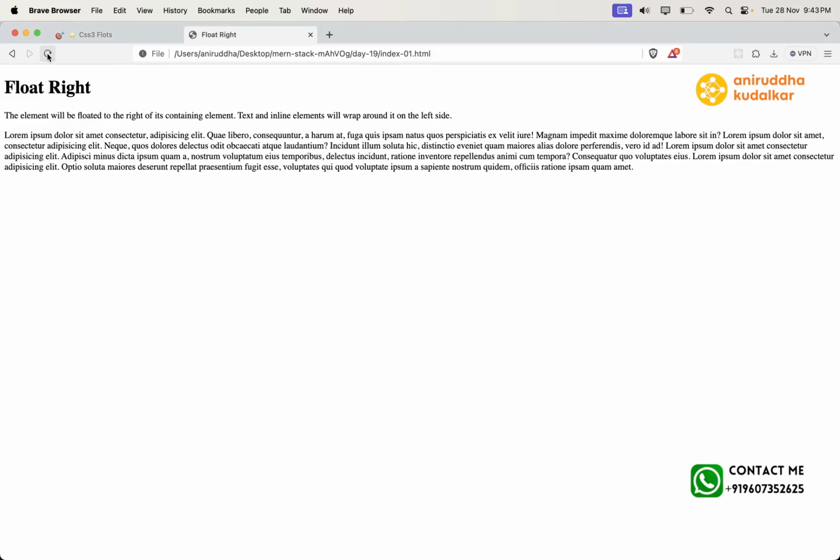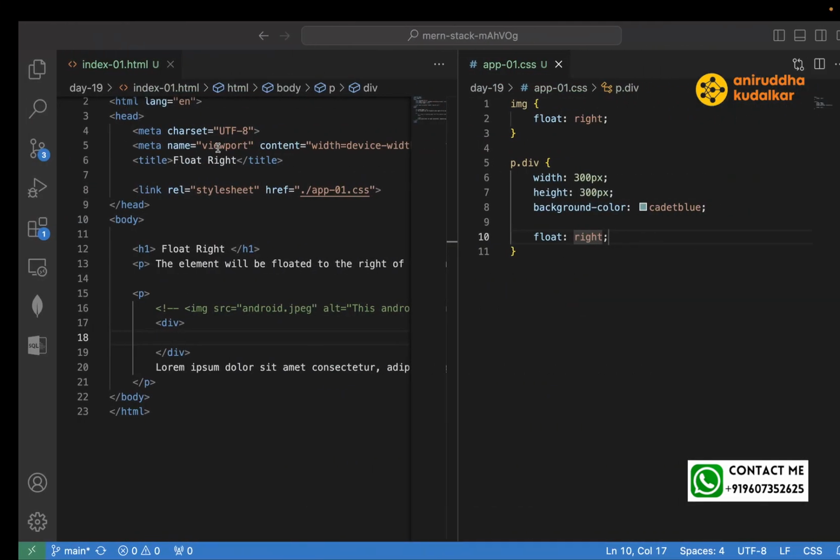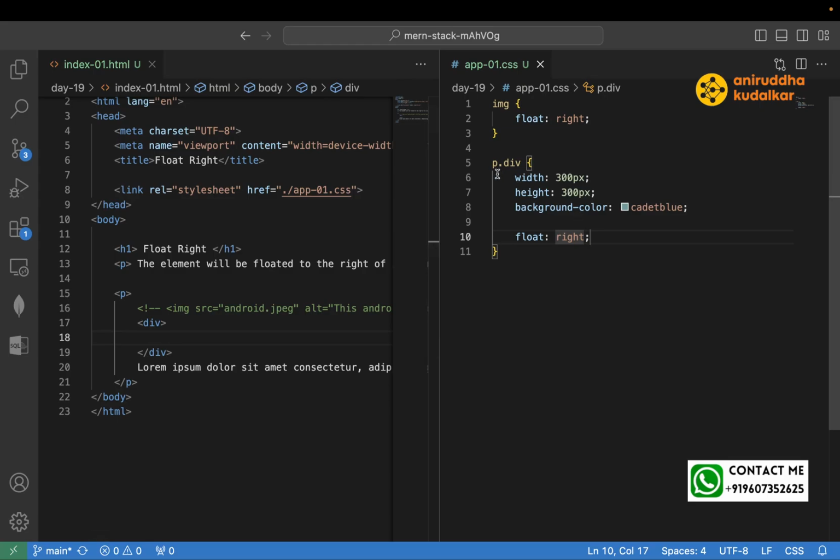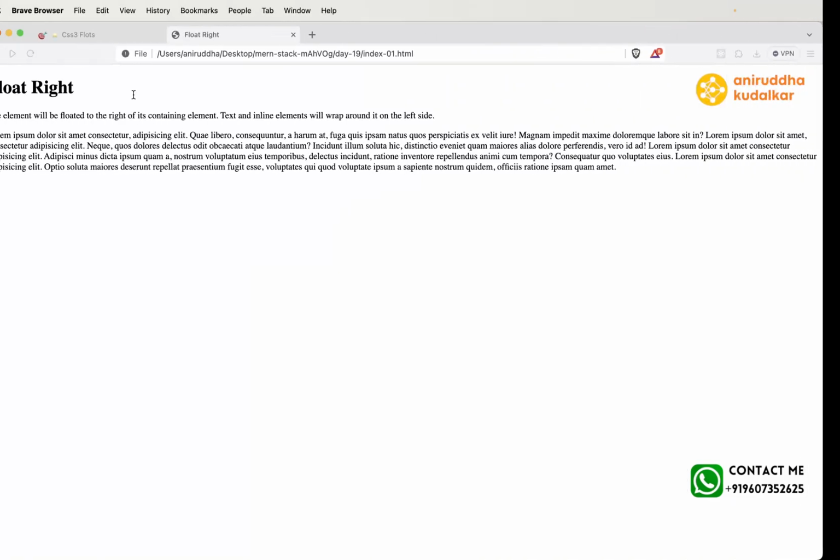Refresh it. Okay, there is no content over here. Is it getting applied or not? 300 pixel width and height.